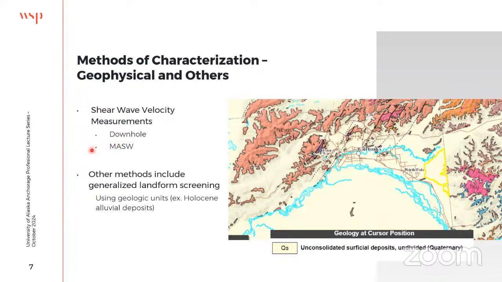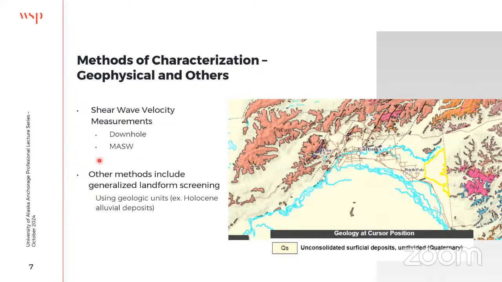And then surface testing, MASW, multi-channel analysis of surface waves, is a geophysical method where you can run out an array of geophones and collect a shear wave velocity profile of your site as well, without having to drill any holes. And I think, to be honest with you, as ASCE 7-22 and others move forward with the new emphasis on shear wave velocity measurements, you're going to see a lot more MASW testing for sites, because it's pretty cheap and it gives you some pretty good data. But also that shear wave velocity measurement will help you estimate whether you might have soils that are liquefiable.